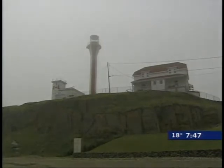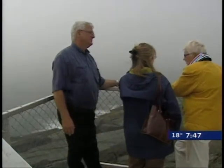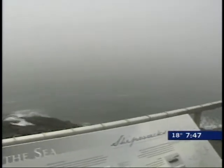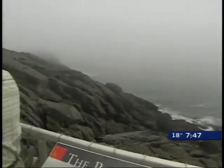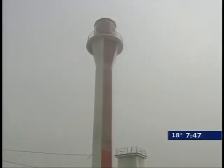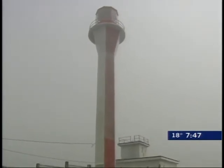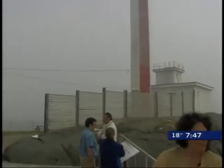So the Friends of the Yarmouth Light formed, and we still are able to enjoy the lighthouse to this day. Now, I can see the waves aren't too bad here today, but I hear at one time it could get pretty wavy here. It can get pretty nasty here some days, especially in November, December months. I've seen waves crash right where we're standing here, so you've got to be very careful.